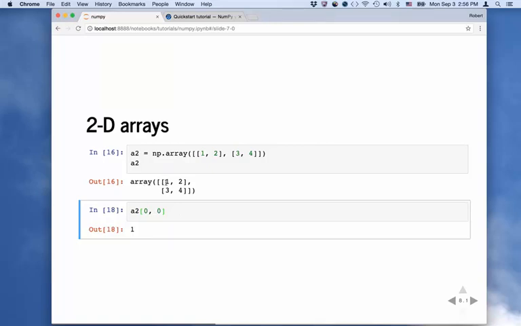And I can access the first column in the 0th row like this. So the rows come first in NumPy. Keep that in mind. So it's row, column indexed. So row 0, column 1 is 2. Right there.